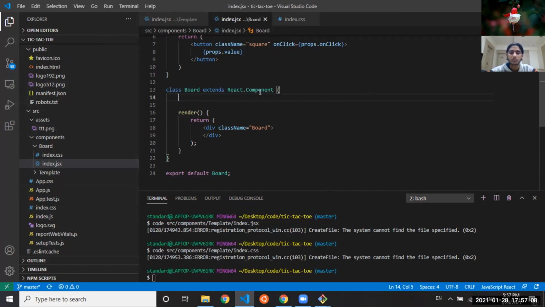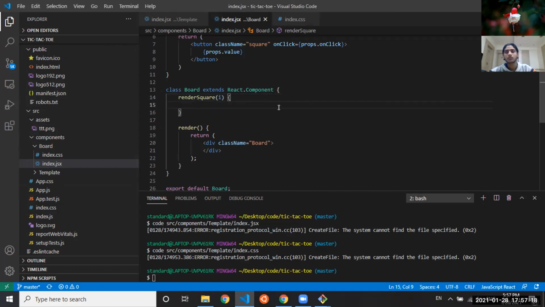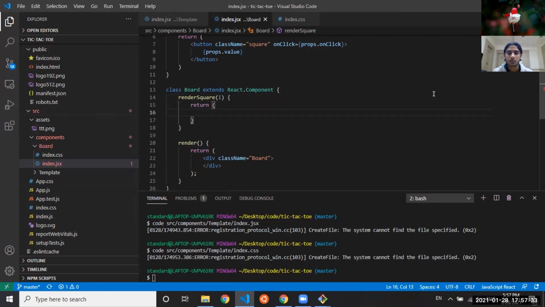So how are we going to do this? Well, let's just say we're going to create a function in our board. We're going to say renderSquare. So it's going to render the ith square from 0 to 8. Basically, we're going to have the top row be 0, 1, 2, the second row be 3, 4, 5, and then 6, 7, 8 at the bottom. And how are we going to do this? Well, it is just a square, right? So we know we have a square. And what's it going to do? Value equals.